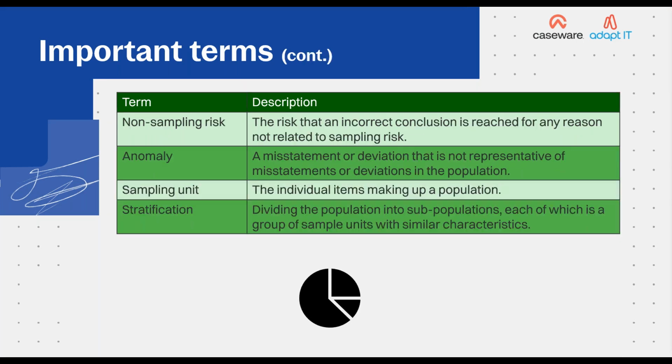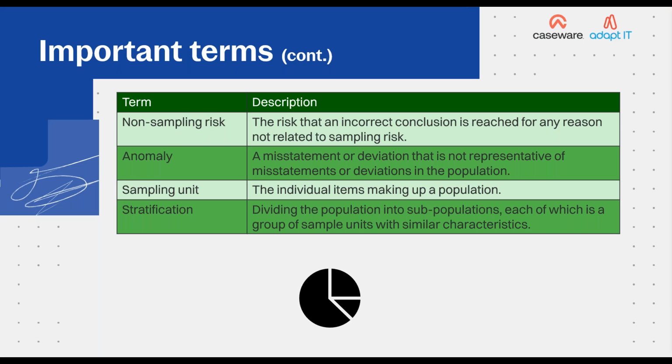Then the non-sampling risk is, of course, the age-old problem from just ticking and bashing or selecting items and testing items, and I might miss that there is actually a mistake in the calculations on the invoice, or that they didn't treat the VAT correctly, things like that. So any mistake on the items or any conclusion that I make from the work tested, that is not linked to the fact that there's sampling done. All right, so I have sampling risk and non-sampling risk. And of course, we want to especially address the sampling risk when we are doing sampling.